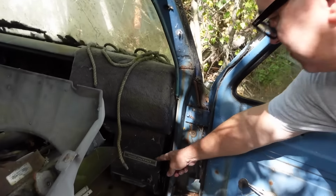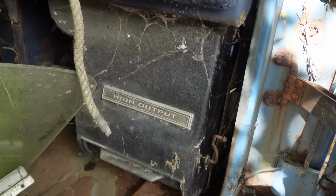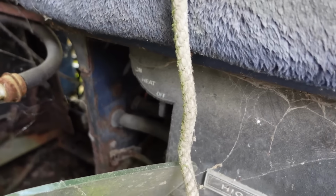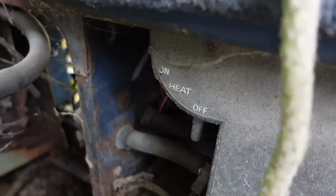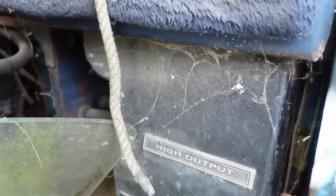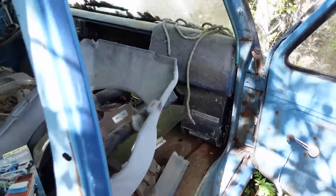It says high output. Look at that. Is that a reference to a high performance engine? Nope. Ford actually advertised their heavy-duty heaters with that high output logo on it right there. Now, that logo was never used on a passenger car, but again, high output refers to the fact that this heater really cranks. Now, again, we're in Massachusetts. You need a high output heater here in Massachusetts where it gets cold in the wintertime.